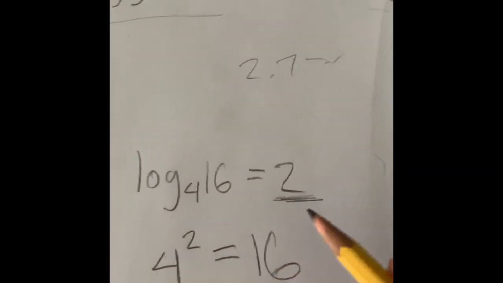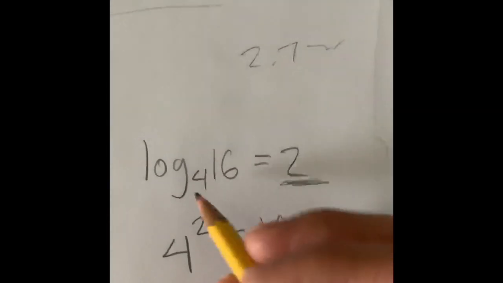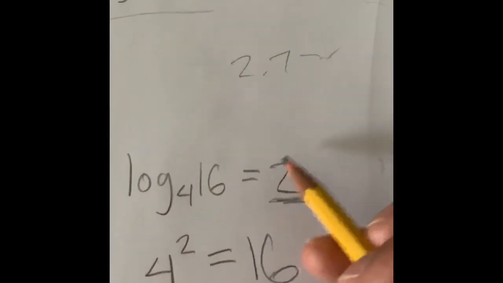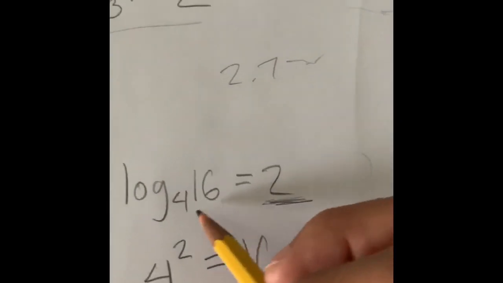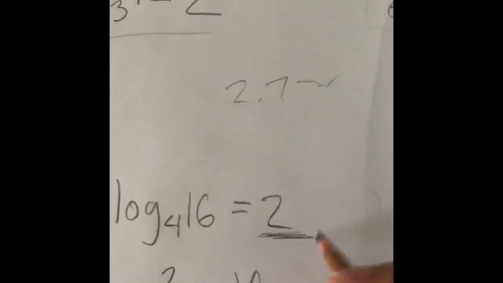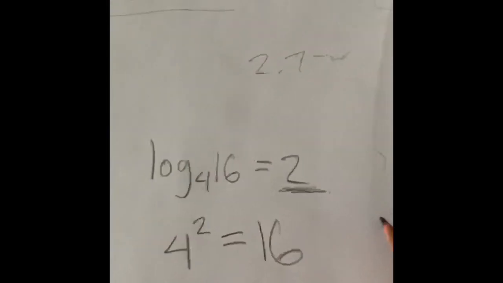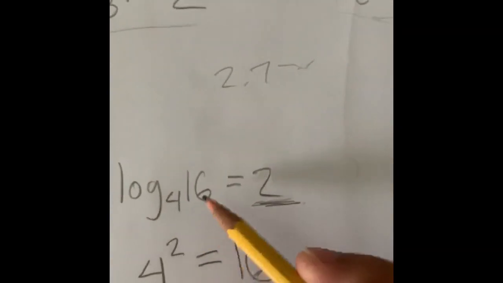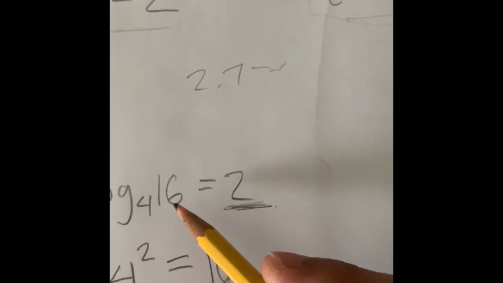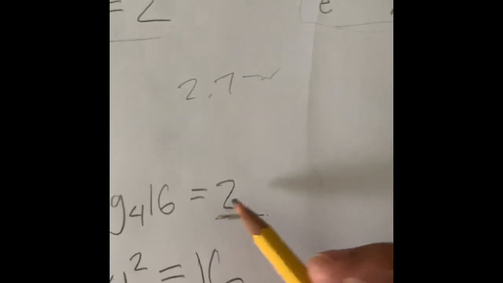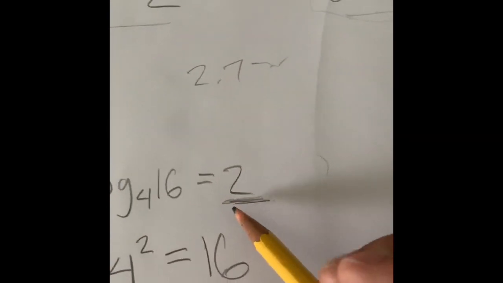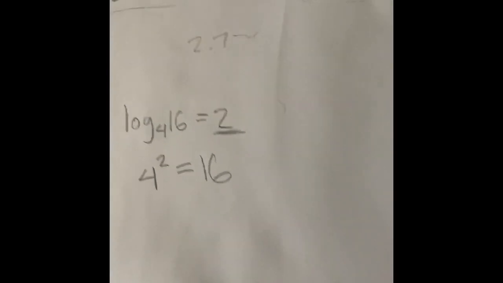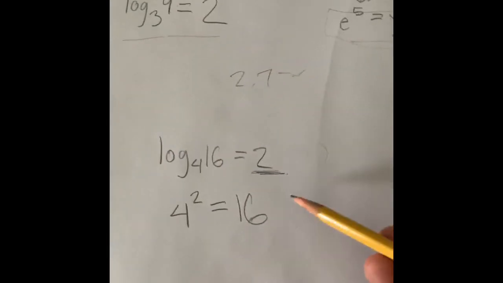And you can also check, because this really just shows the relationship between the exponent and the base to its result. So basically, you can look here and say, oh, 4 squared equals 16. The base is 4, the exponent has to be 2, because how can you have 4 to the 16th power? That can't even go close to 2. But anyways, you just look at the base. Next to the base will always be the result. And then on the other side of the equation will always be the exponent. So 4 squared equals 16. And that's how you change from logarithmic form to exponential form.